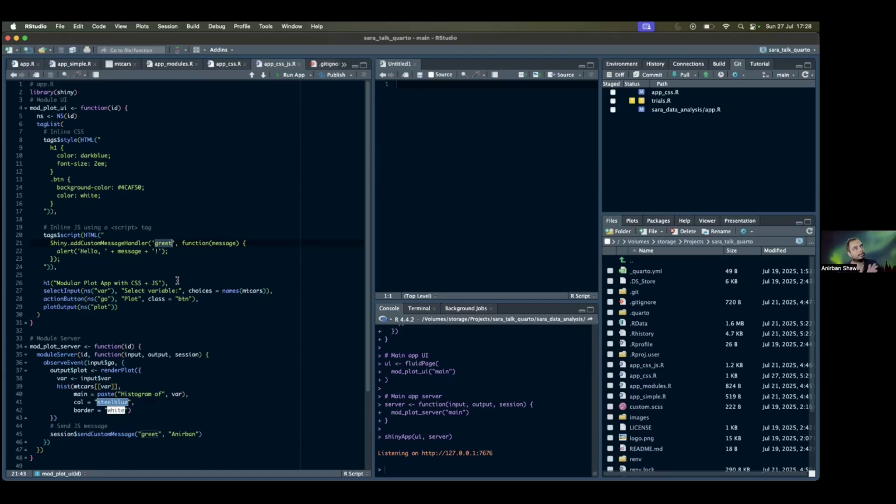So this will be a bit complex, because this involves sending data from R to JavaScript and then getting data from JavaScript to R. And again, I'm telling all of this, I know this might seem confusing. So don't worry about that. All you need to worry about is that there is a tiny JavaScript code that does something. And when does it do something? It does something when this greet keyword is called. Where is it called?